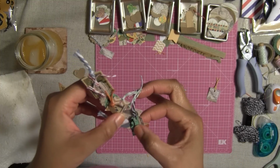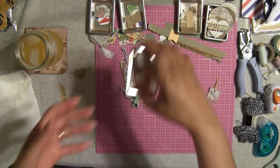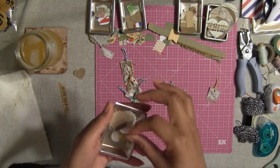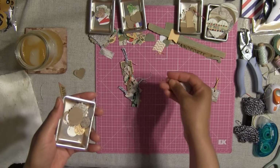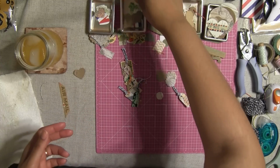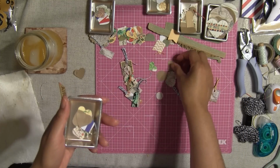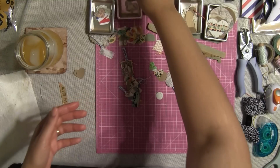Just like that. And then I'm going to incorporate also some of the hearts. Now, you don't have to have every single one with the little taggies. You can have simple ones like this. You can have circle ones like that. You could even have the simple craft ones. Let's look at some hearts. We have some hearts here, some other hearts. Okay, so we can do that.